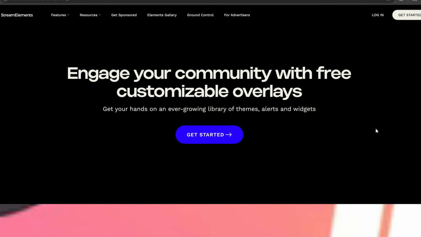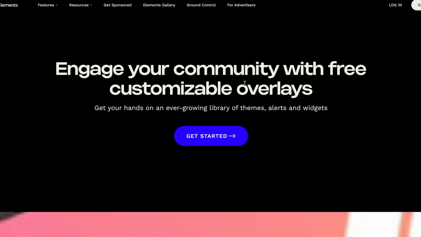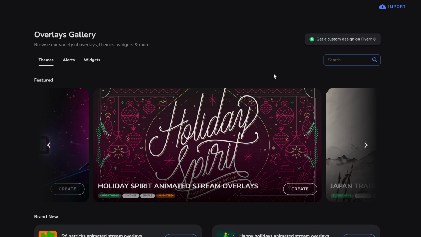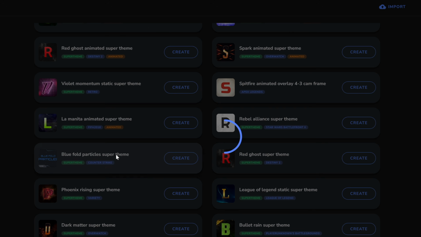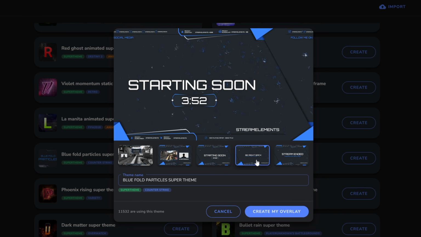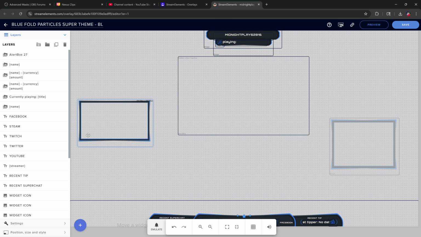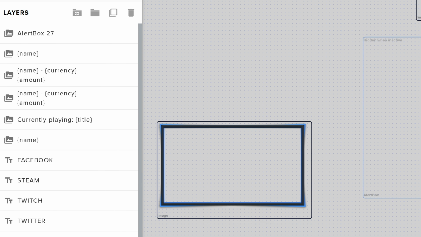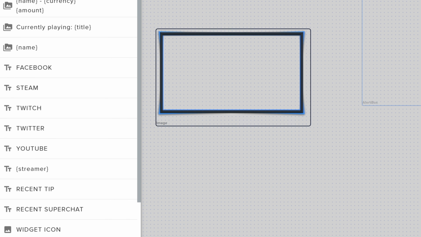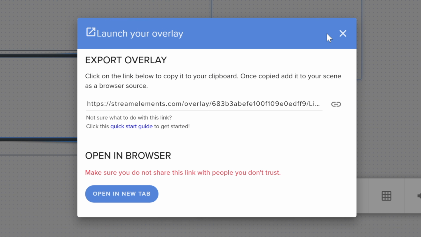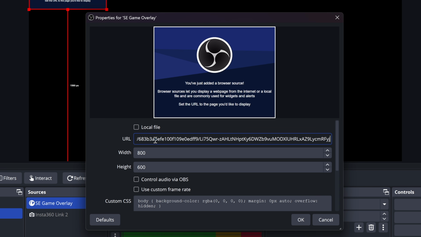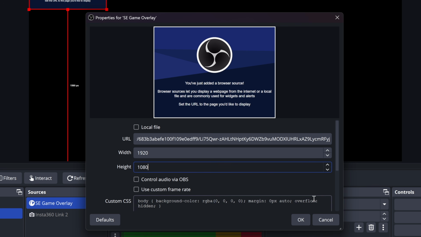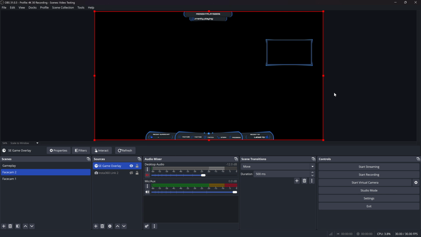Since we're speaking of Stream Elements, as an added bonus, you guys can leverage their overlays and alerts builder. On the Stream Elements website, you can log into your stream account and choose from their collection of free overlays, or even bring in your own custom elements and edit them in their builder. What makes this builder so awesome is that it takes what would typically be a multitude of sources within your OBS project and condenses them down into a single source, which can be added as just a link within a browser source. Just make sure that within this source you set the dimensions to 1920 by 1080 and that you save your changes in the Stream Elements builder after you edit your overlays.